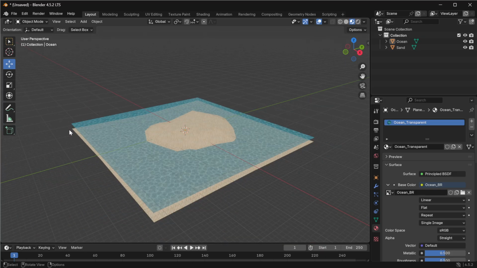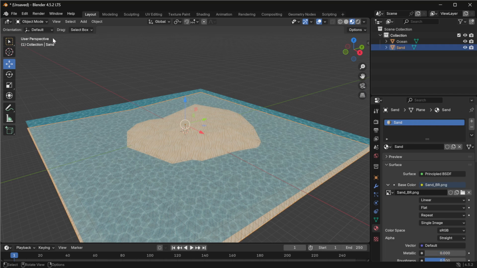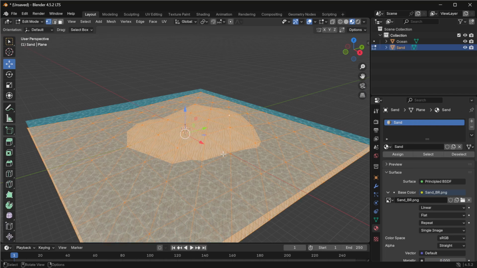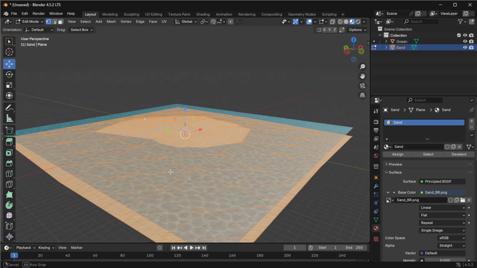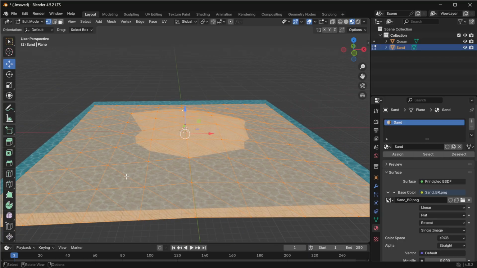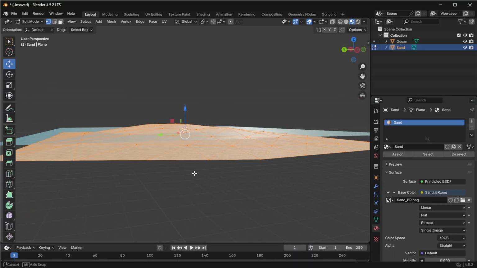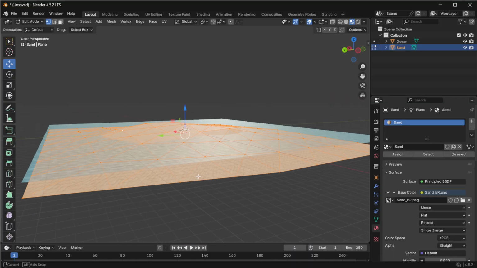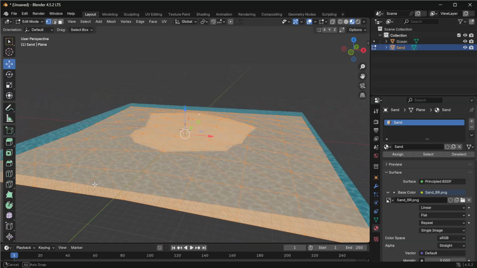Quick tip, as you've seen with our sand, let's switch to edit mode so you can really see this. As you've seen with our sand, we were able to make this custom look. You can do the same thing to the ocean to make it look like it has waves on it. And then if you spin it in Horizon, it'll look like the waves are moving. It's pretty neat. Check it out in Slumber Party.